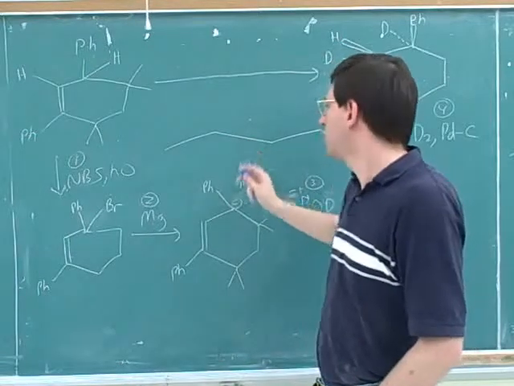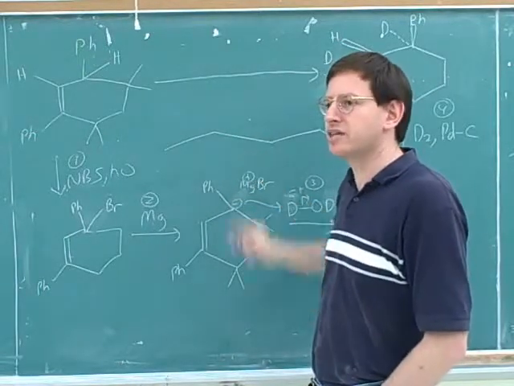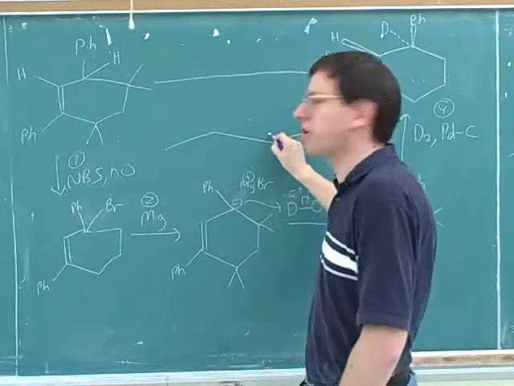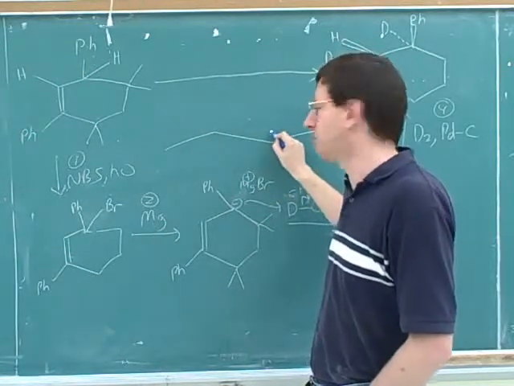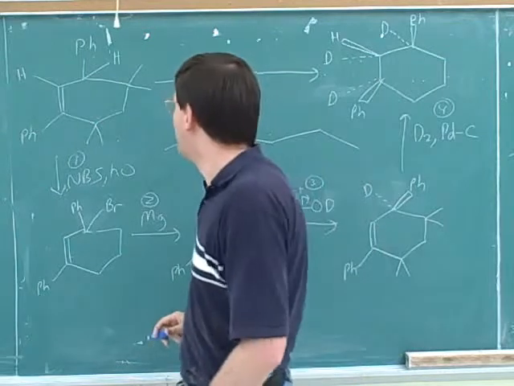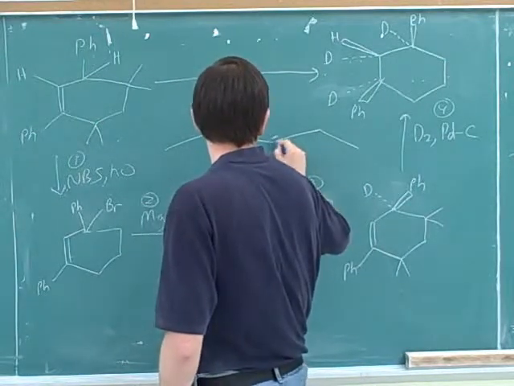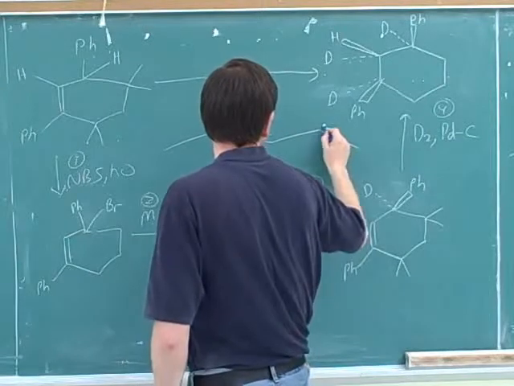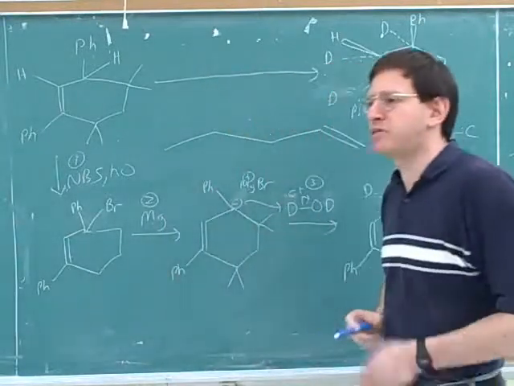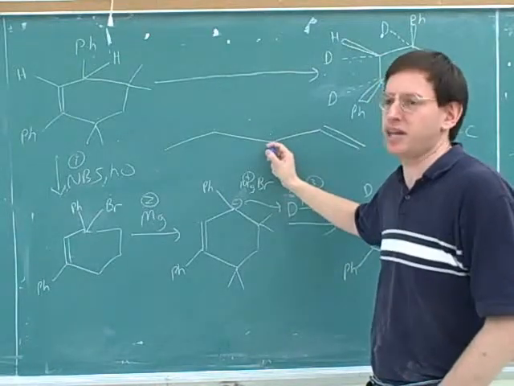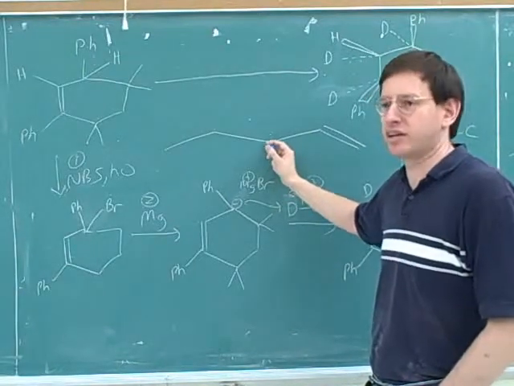If you just have an alkane like this, you can do radical halogenation on this. But it's hard to tell where the bromine is going to end up. The bromine might end up here or here. These are both good candidates for the bromine. But this is a much better candidate for radical halogenation, because now we know the bromine will end up here, because this is the allylic carbon.